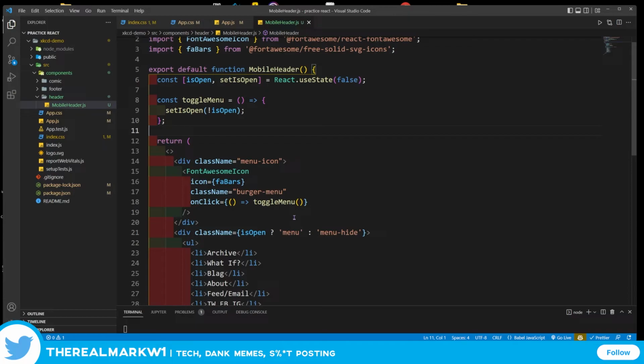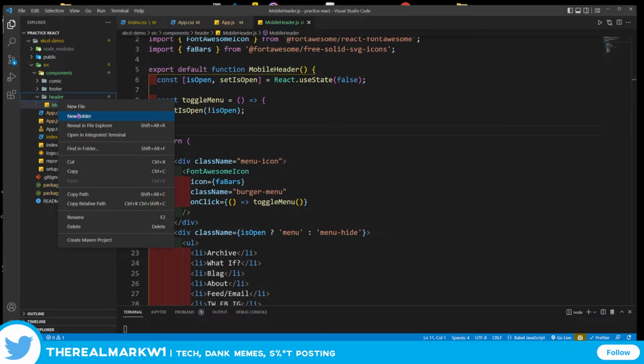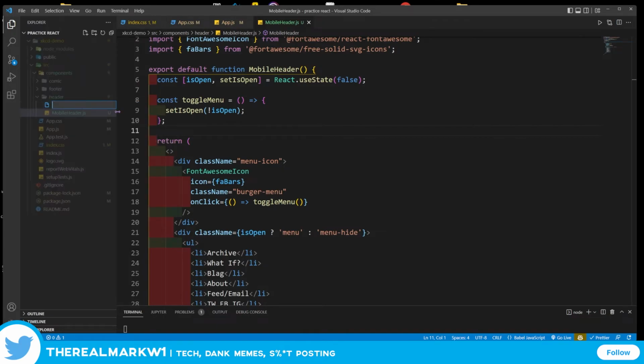So now what I want to go ahead and do is I actually want to make a header file because I want to nest them together. And that's what's kind of cool, is if you feel any one of these files is getting too big, you could logically break that stuff up. That way it's much, much more manageable. And whenever you get into testing, it's just easier to test.